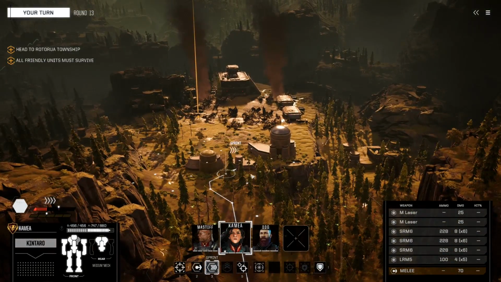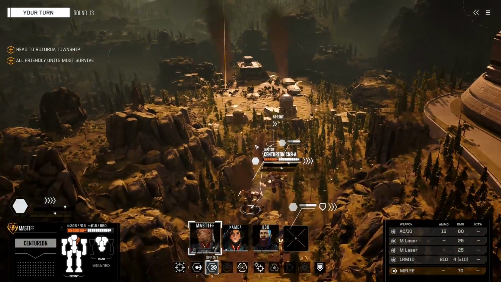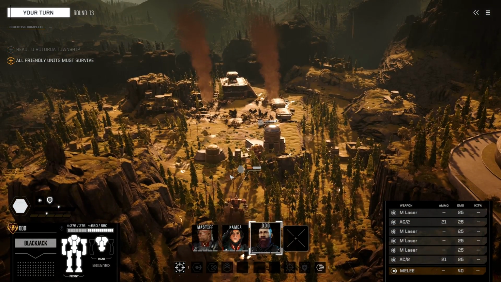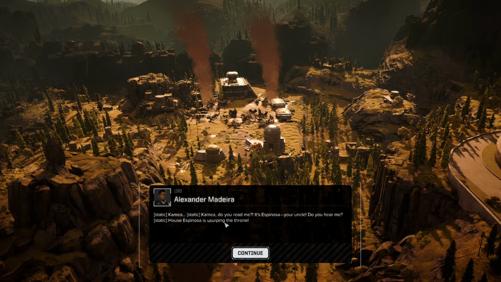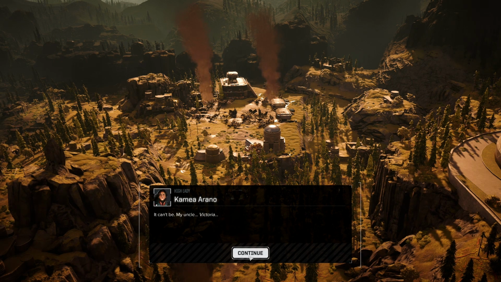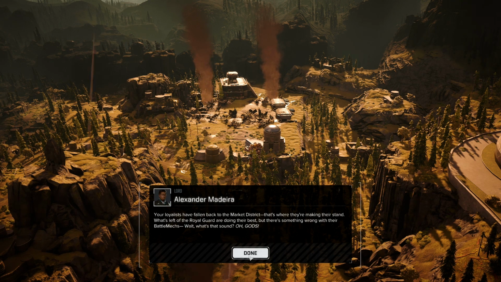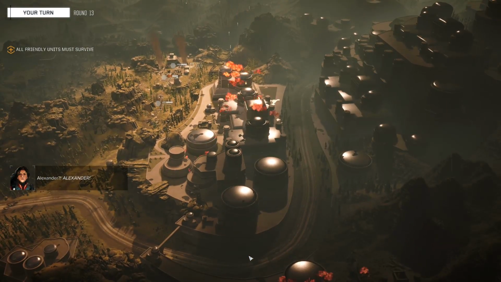I'm listening. Camilla, do you read me? It's Espinosa, your uncle. Do you hear me? House Espinosa is usurping the throne. It can't be, my uncle. Victoria. Camilla, I just watched an Espinosa battle mech plow through an alley full of civilians. This is happening, and it's happening now. Your loyalists have fallen back to the market district. That's where they're making their stand. What's left of the Royal Guard are doing their best, but there's something wrong with the battle mechs. Wait, what's that sound? Oh, God. Hello. Alexander!